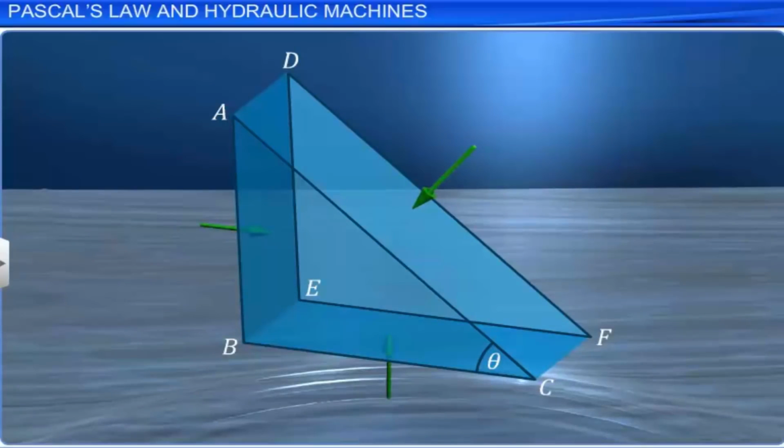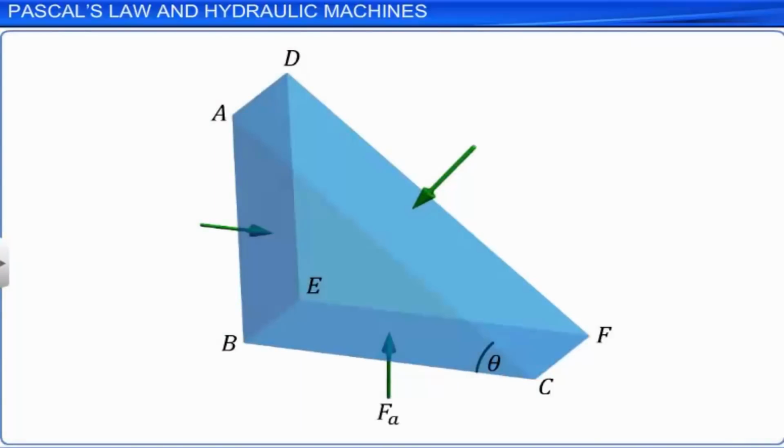Let Fa, Fb and Fc be the normal forces acting on the 3 rectangular surfaces of the prismatic element. AA, AB and AC represent the areas of the faces BEFC, ADFC and ADEB of the element respectively. PA, PB and PC represent the pressures acting on the areas AA, AB and AC.